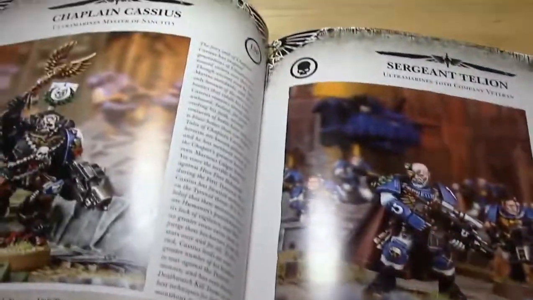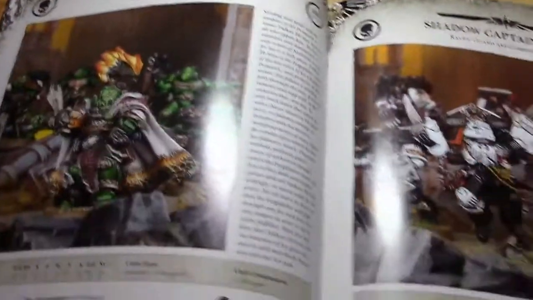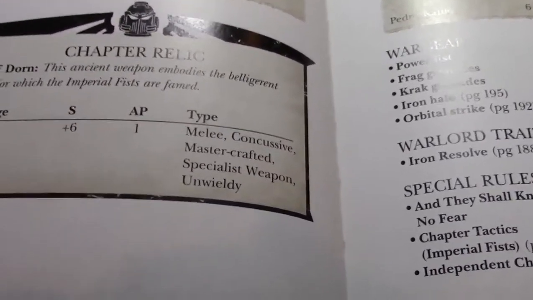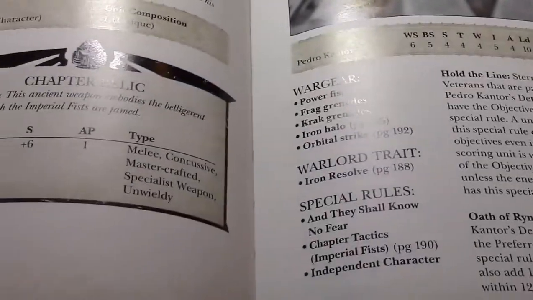And here's the Ultramarine guys. Sergeant Killian, Chaplain Cassius. They do have their stat lines here now in these guys. Sergeant Cronus, Shadow Captain Shrike, and these are all the characters. Lysander. Lysander, I believe his weapon used to be Strength 10 AP1. Now they've changed it to Strength plus 6, with his Strength being 10.